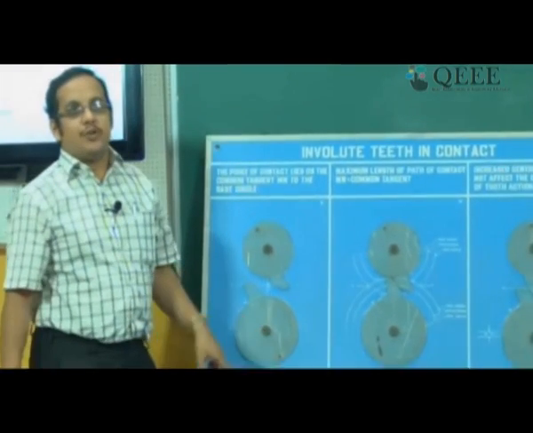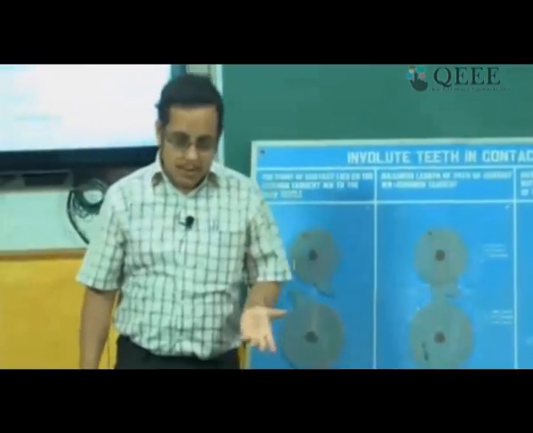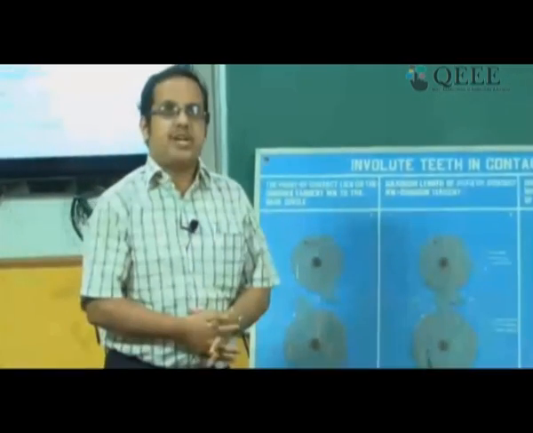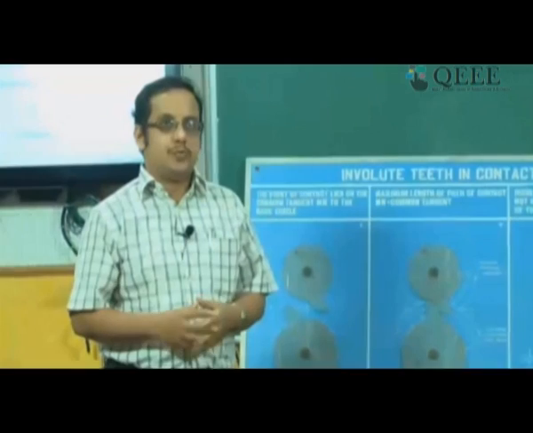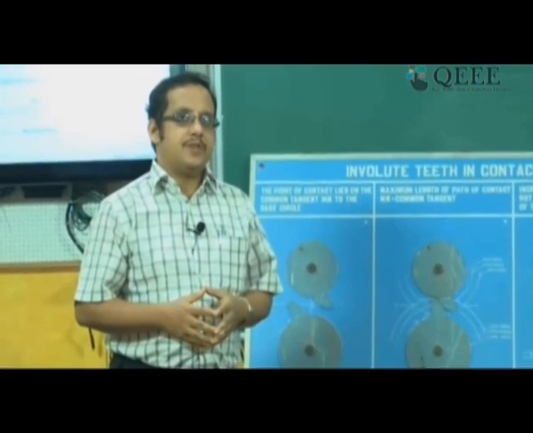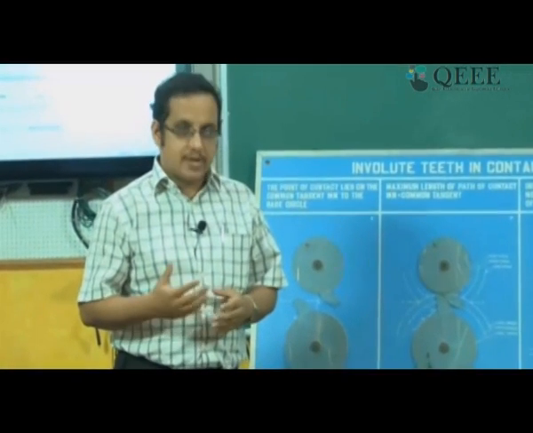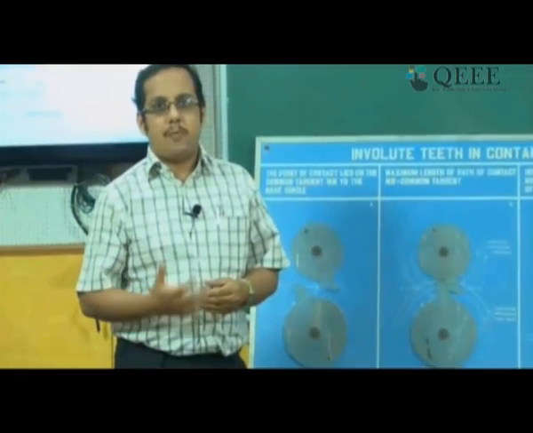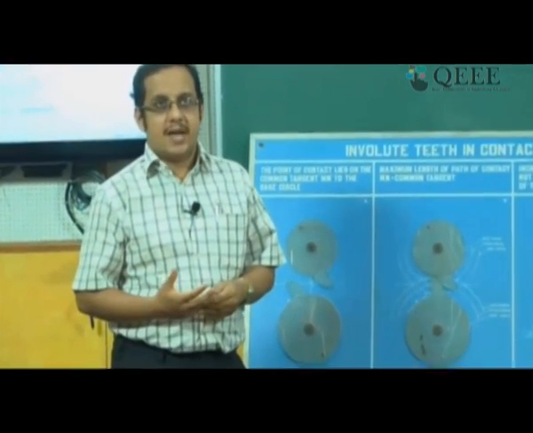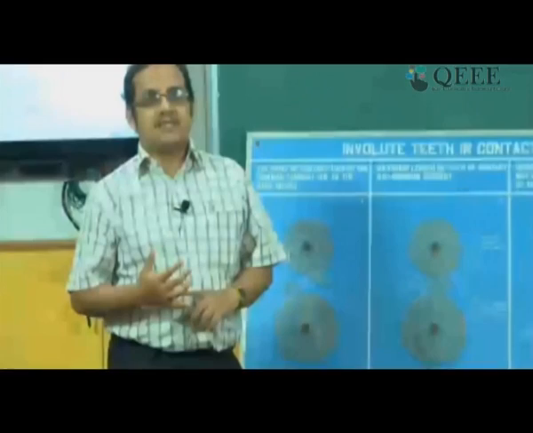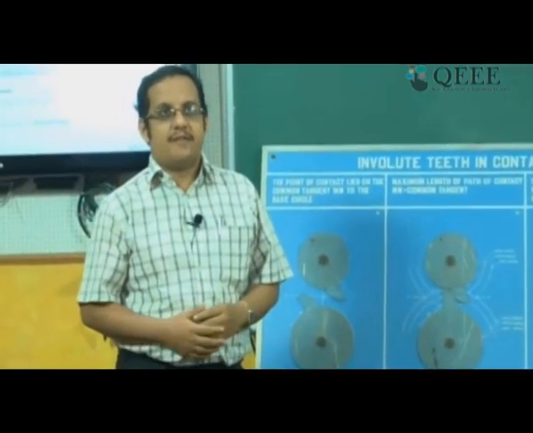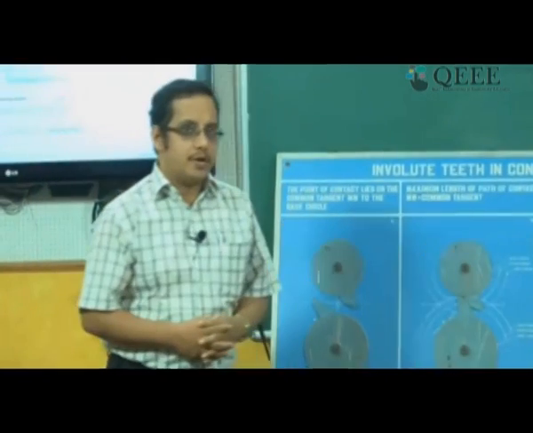This is an involute profile gear tooth. We could have demonstrated this with other gear tooth profiles also, but we kept it specific to the involute profile because, as I said, it is the most commonly used tooth profile in industrial applications. Not only does it satisfy the fundamental law of gearing, there are other advantages also which I will talk about.